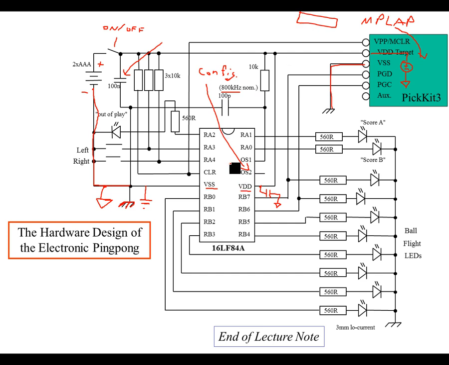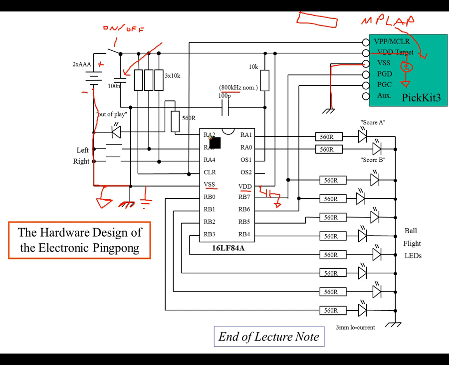Okay, so now we've got our clock set up. We've got our power set up. Now we need to look at our ports. Okay, let's set up our ports. So, how are we going to use port A? This is port A, A0, 1, 2, 3, 4. Notice that 3 and 4 are basically your buttons. That's your left and right button for your ping pong game. You get the left and the right.